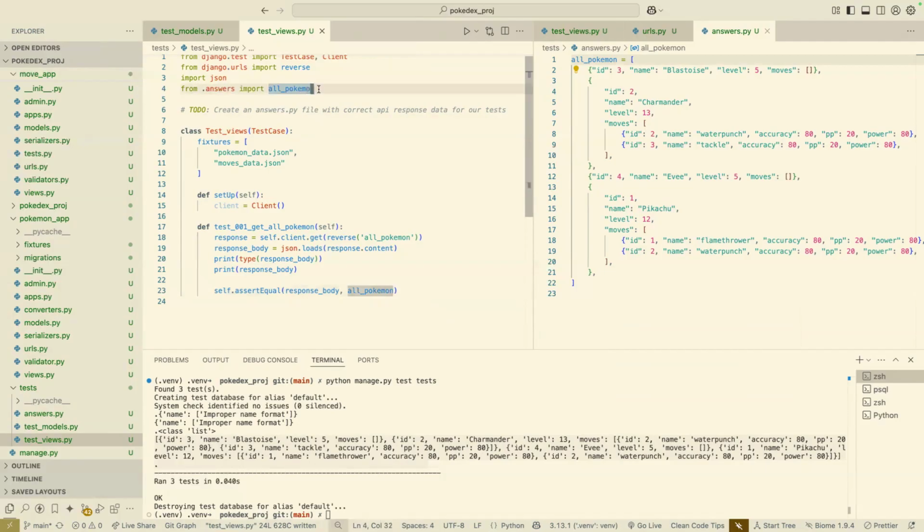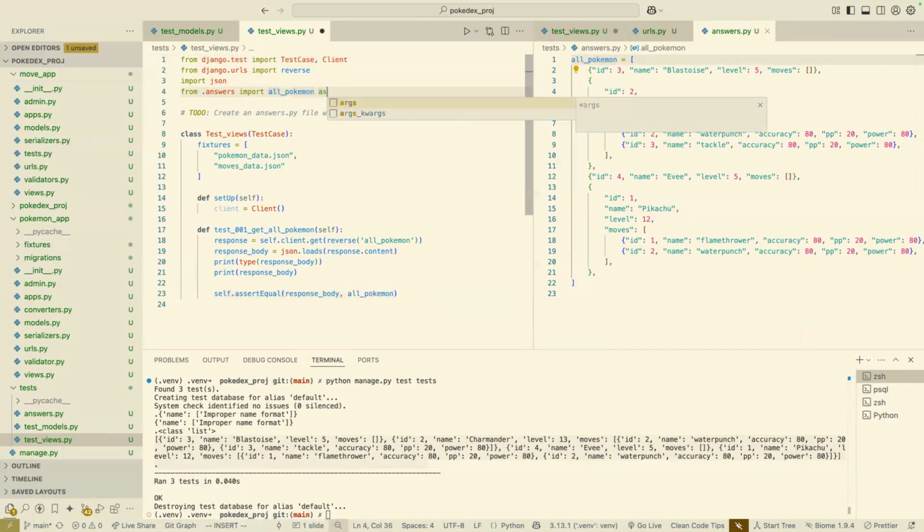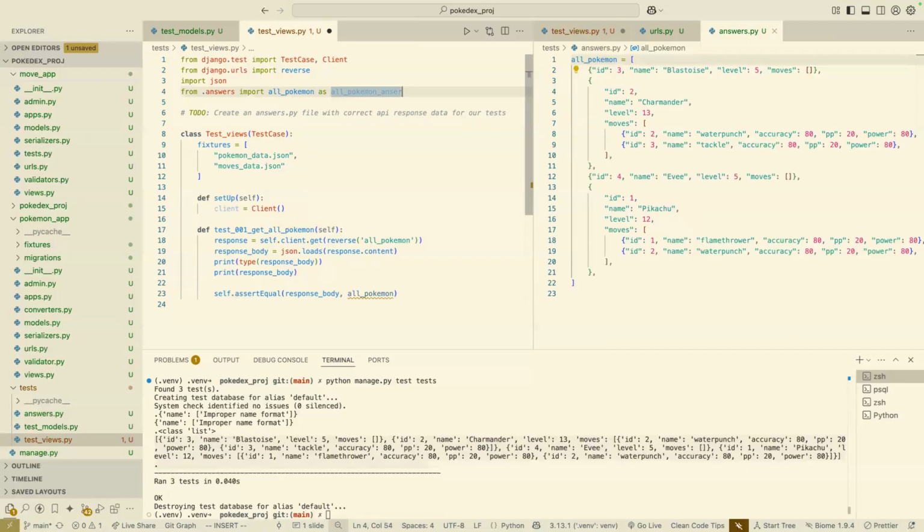We could maybe namespace this or do like all_pokemon_answer if I wanted to worry about keeping track of names, but we don't have to worry about that right now.